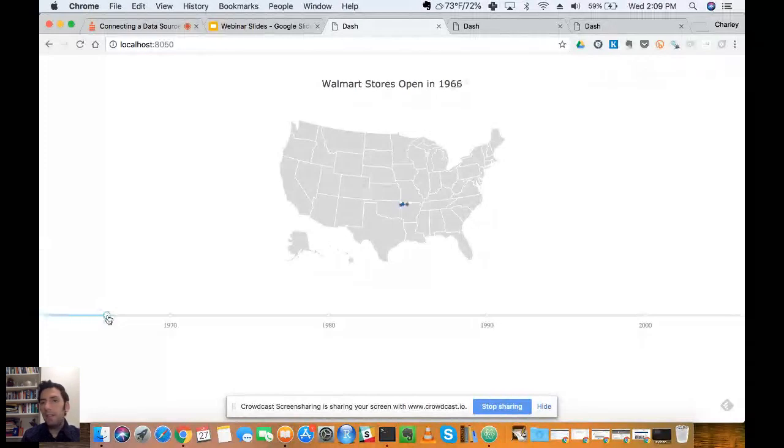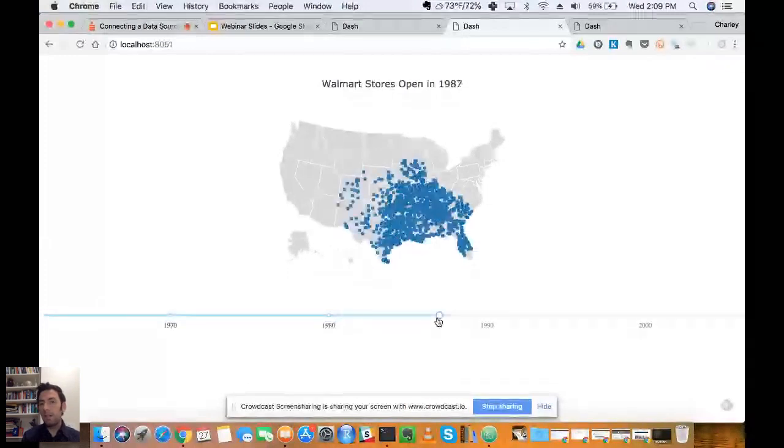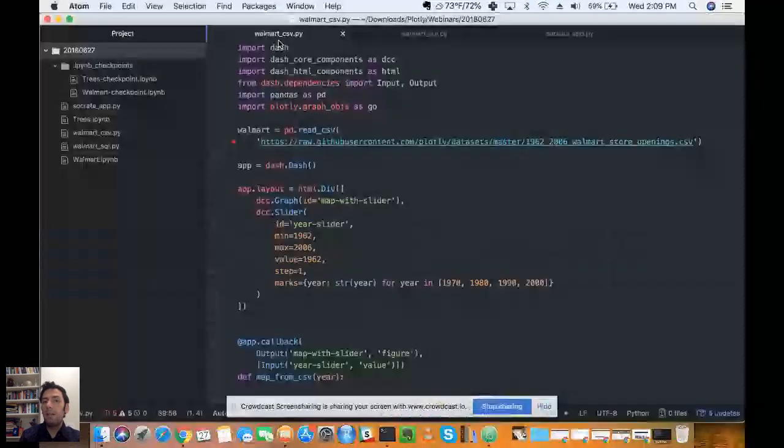So our second example, on the surface, looks exactly the same. We have a slider, and it's updating the Walmart store openings. So in a lot of ways, this app is exactly the same, but on the back end, things are different. Here, we're pulling in data from a CSV.